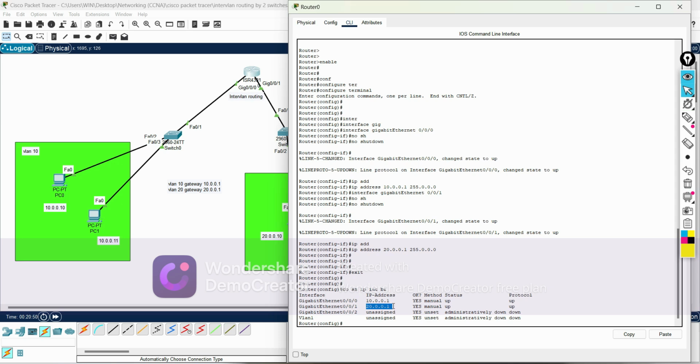Okay, now we'll check whether PC0 can communicate with this VLAN member group. We'll check.